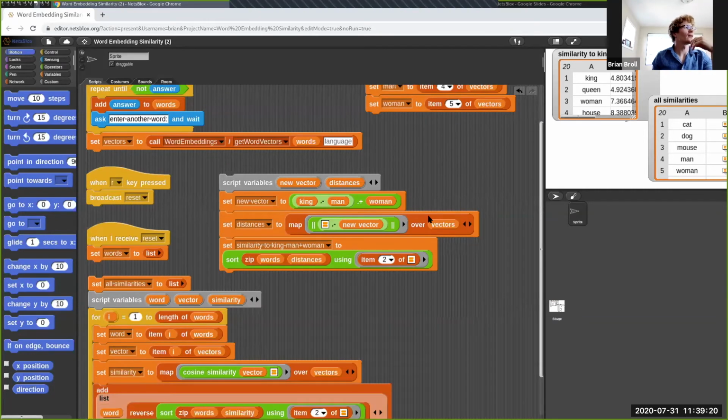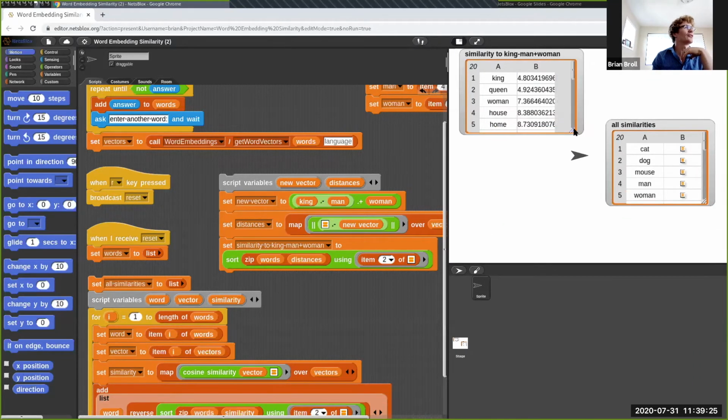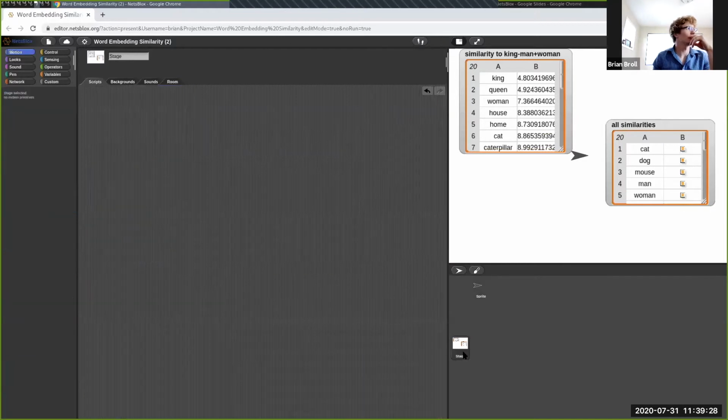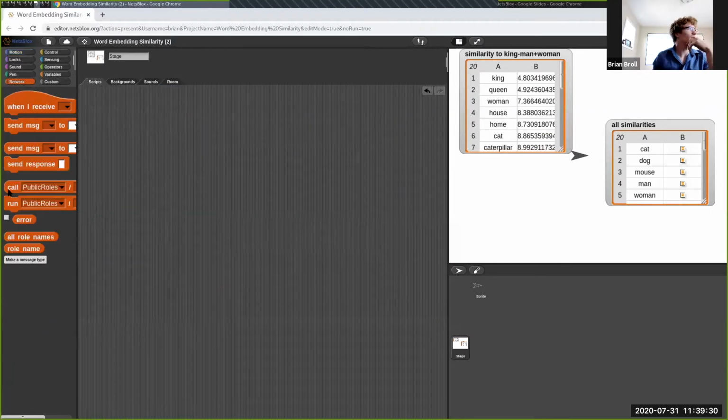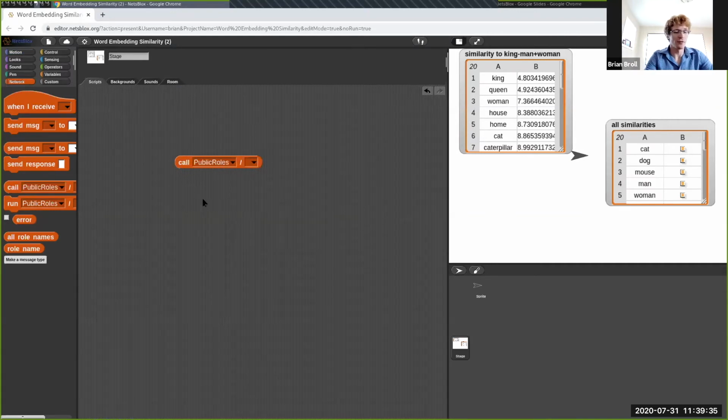We have a few different projects in this space, some just for introducing word embeddings themselves. One of the things we wanted to do was give students a little environment where they could look up already trained embeddings, so not worry about training, but just get access to numerical representations for things like king, queen, man, woman, house, and explore these word embeddings.